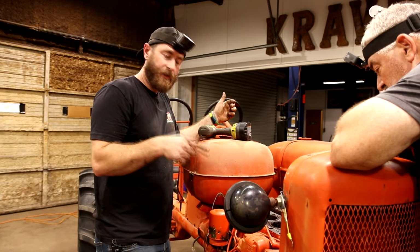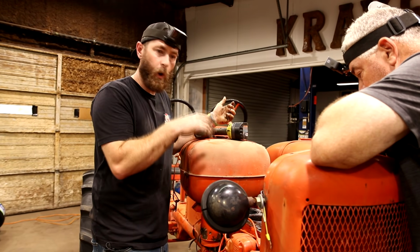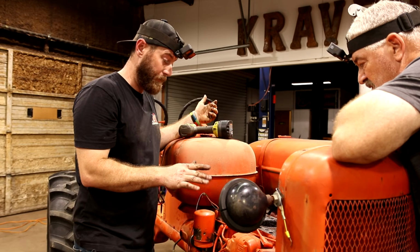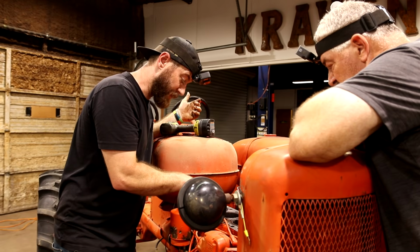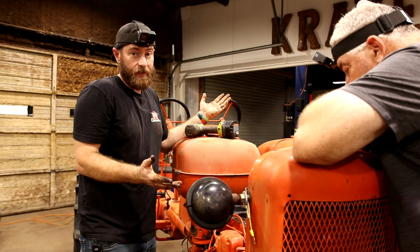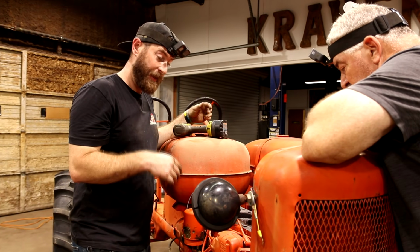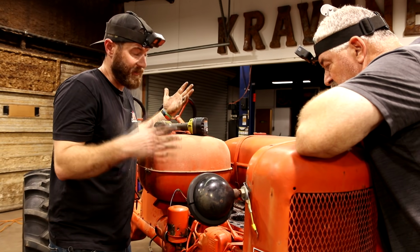Whew, I don't know. So now that we've got this head pulled off, we knew that the front valve was open, allowing water to get in through the exhaust here. But now looking inside of these cylinder walls, all of them are just terribly bad. So Dad noticed there's a crack between these two middle cylinders here, as well as a small one on these back two cylinders as well. So that could put an end to this whole project. At least we do have one good running motor, but we're going to clean these cylinders out the best we can, see what they look like, and just try to make a decision to see if we can still get this thing to turn over or just stop where we're at.